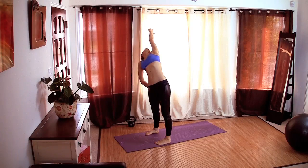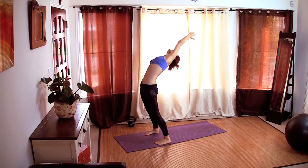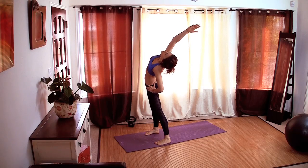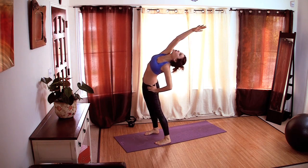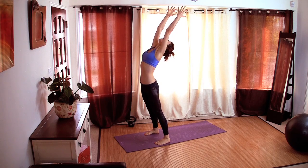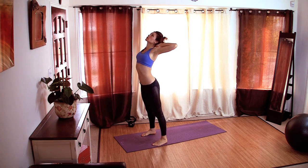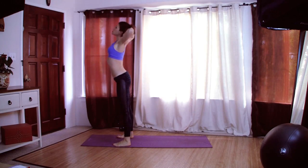And let's bring the right hand on the right hip, reach over to your right with your left hand and back, side bends, switching sides. Left hand on the left hip, reach over to your left with your right hand and you can reach back. Spinal extension. Hands behind the head, clasping, lifting the heart towards the ceiling, opening, feel the expansion.